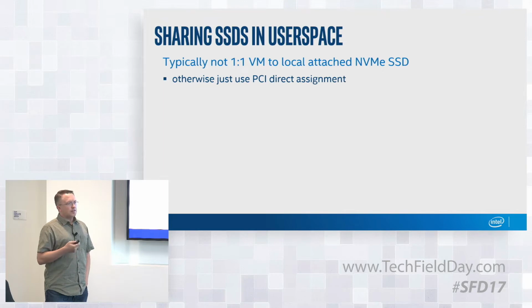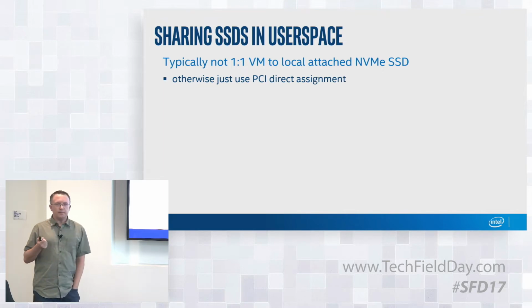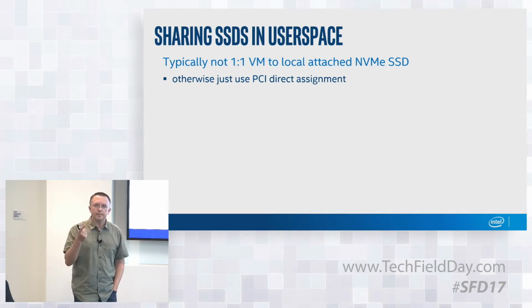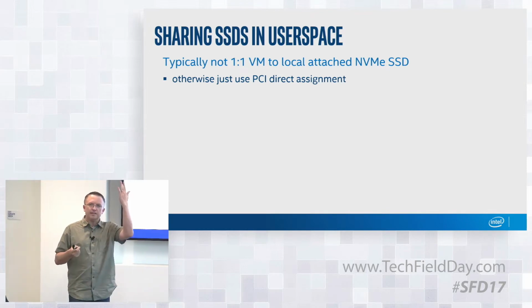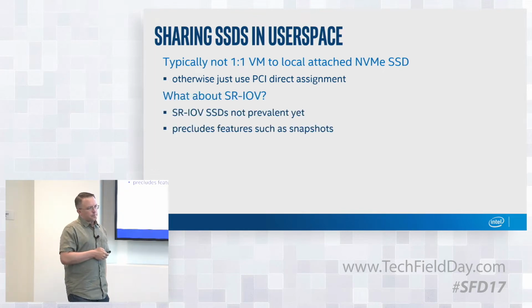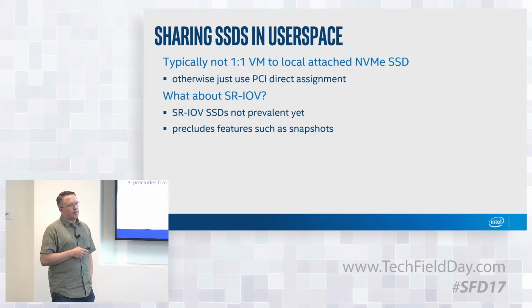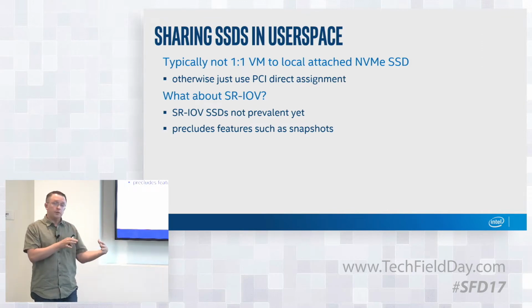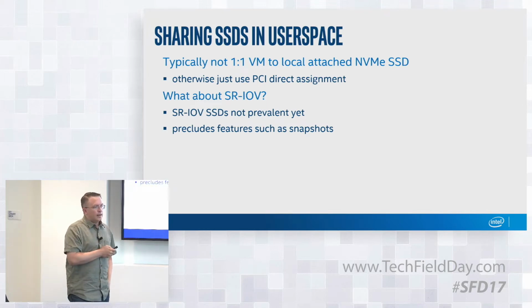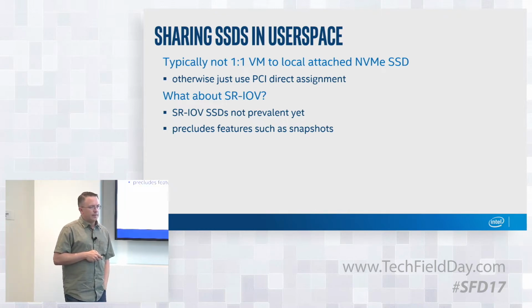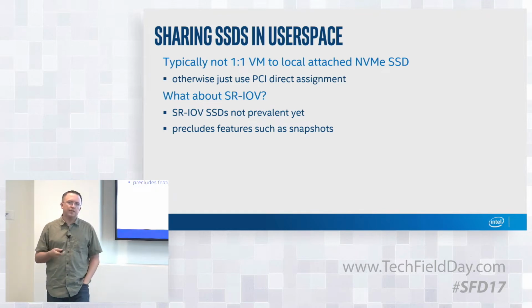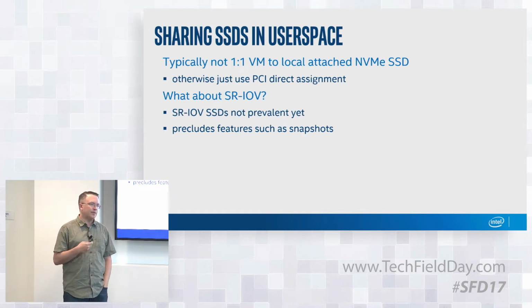When you're talking about vhost, you're typically not going to assign a whole SSD to one VM and then virtualize it. You might as well just directly assign the SSD to the guest. So SRIOV, I think we're going to start seeing SSDs that have more SRIOV-like capabilities, where you can partition some amount of storage, some number of queues, create a virtual function out of that, and be able to assign that to a guest. But those SSDs are not prevalent yet. The mainstream SSDs don't have that. And this also precludes features such as clones and snapshots and thin provisioning. These are things that typically are going to be difficult to implement in an SRIOV SSD.